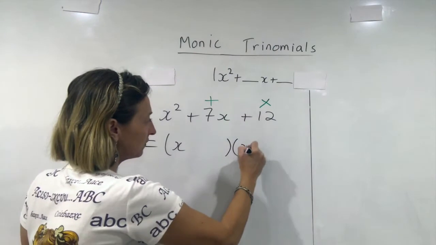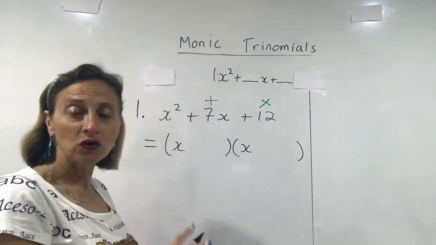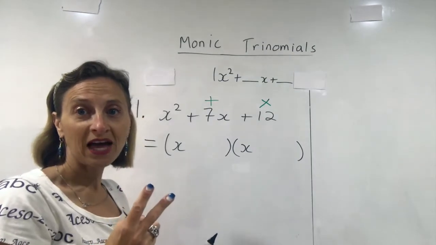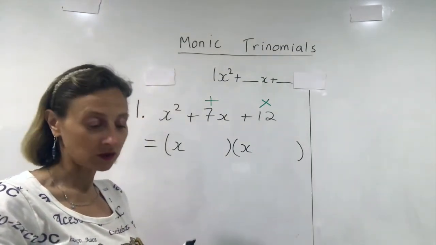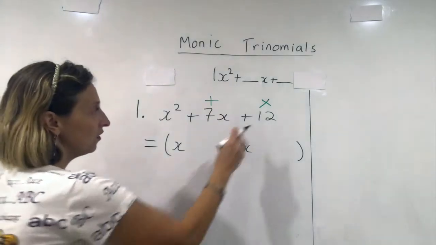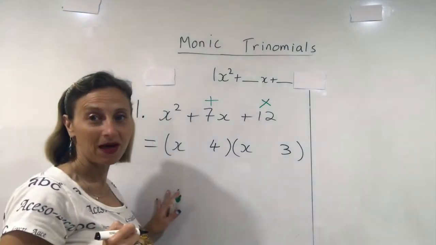We know that we're factorising, and x times x is x squared. 2 numbers multiply to give 12 and add to give 7. If you don't know your times tables, you're going to find this a little bit difficult. Just bear with us. 4 times 3 is 12, so I like to write the 4 and the 3 so I don't forget about them.